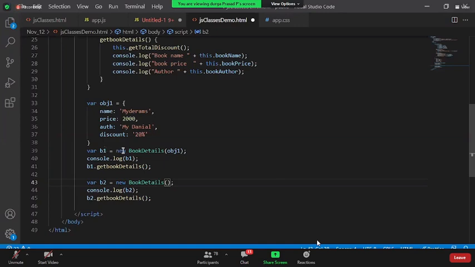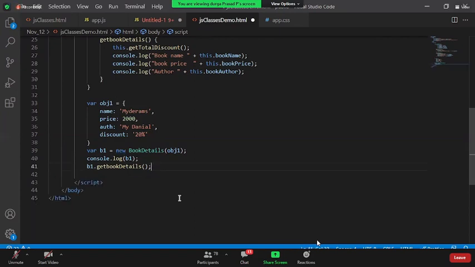Whenever you say the new operator, it will always create a new instantiation. I got your question. Initially you created the book object for B1, so one object got created. When you go with the second object, again new book details, do you think it is using the existing B1 object or creating a new object? Anytime you say the new operator, it is going to create a new instantiation for the particular class. It doesn't use the existing instantiation. Okay.